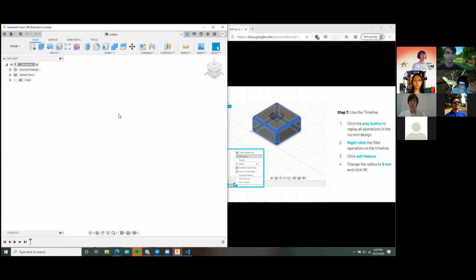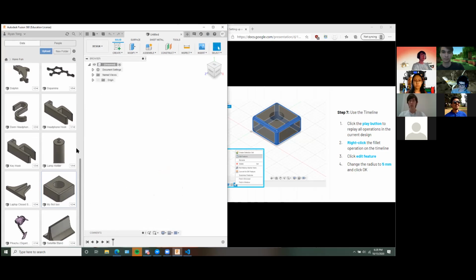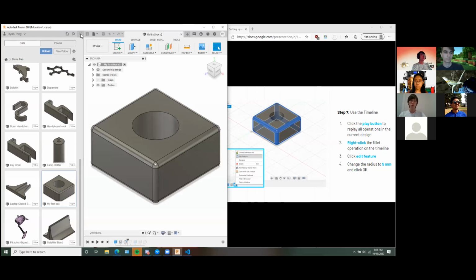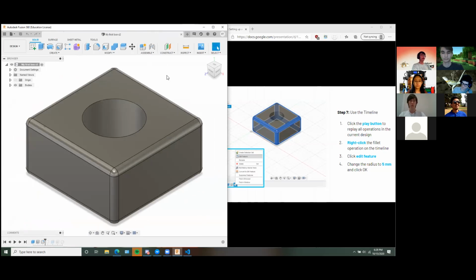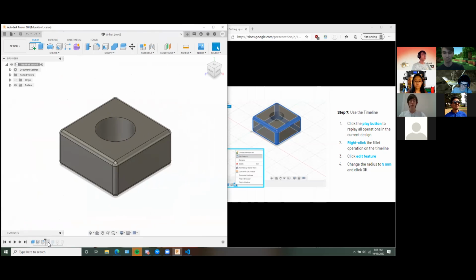And then if I want to reopen it, so let's say I closed it accidentally and I want to reopen it, I can click this grid panel and it'll show me all of my previous work. And then I can navigate to find my design. So I click my first box and then I can close this. Both buttons do the same thing. And then now I have my feature. We can also re-edit some features if you want. But that's how you reopen it.